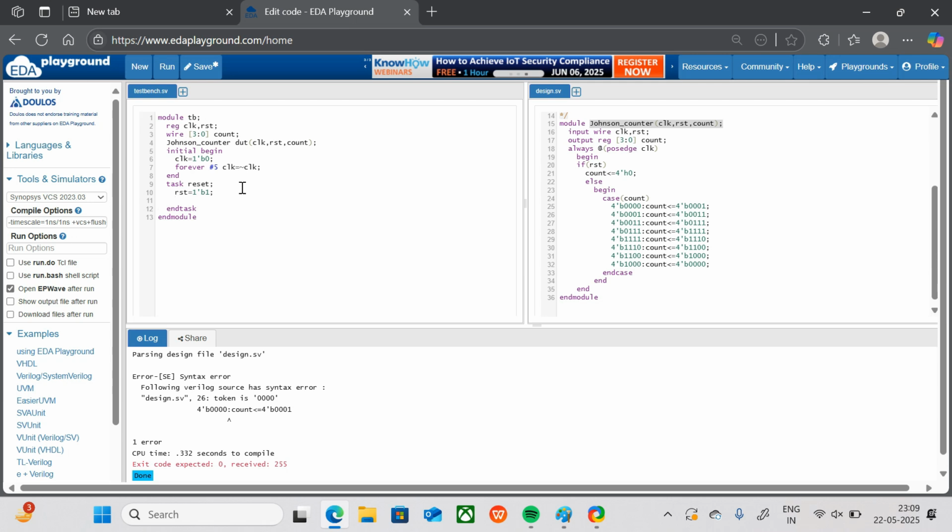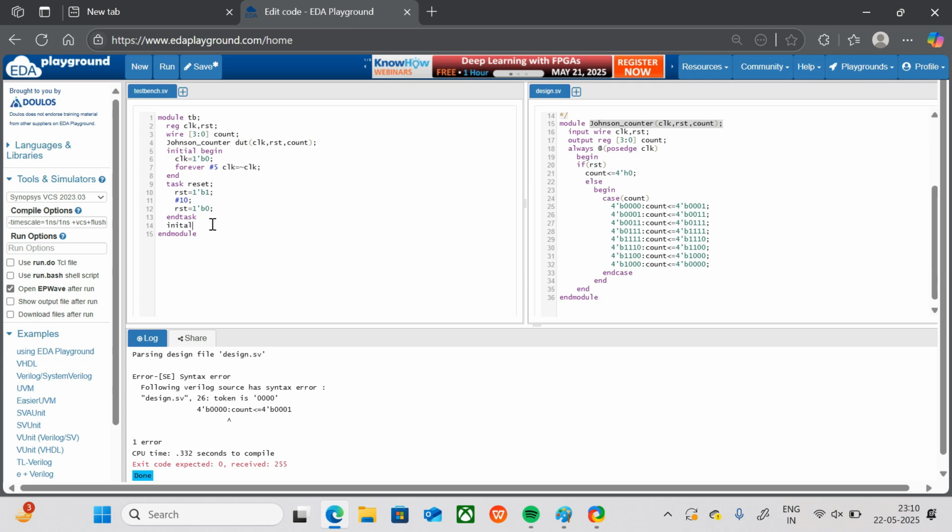Okay. And after some time unit, let's say 20 or let's say 10, after 10 units of time delay, you are making your reset low. Okay. So you are making your reset low. That means your count starts incrementing. So you have made your reset low, which means your count is increasing as per our requirement. Okay. So this is how you can implement your task.